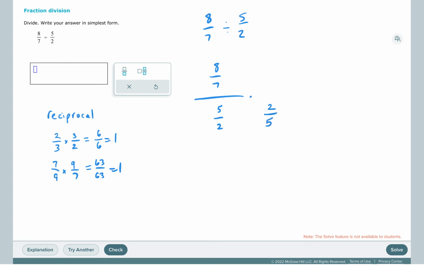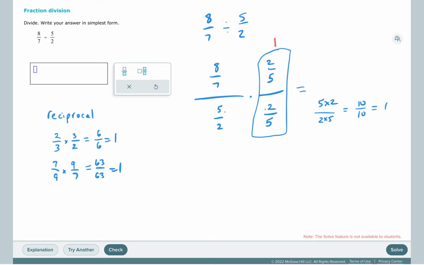But I'm going to multiply the numerator and the denominator of my big fraction by the reciprocal of the denominator, so by 2/5. Notice that this right here, it looks really weird, but the numerator is 2/5 and the denominator is 2/5. So this really weird looking fraction that I'm multiplying this by is really 1. So now for the denominator, we have 5 times 2. And we have 2 times 5, which is really just 10 over 10, which we know is 1.